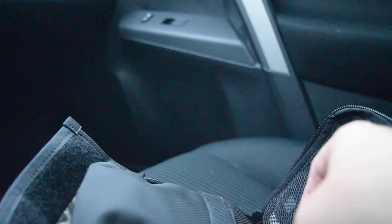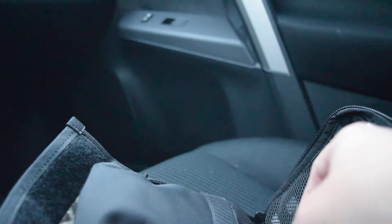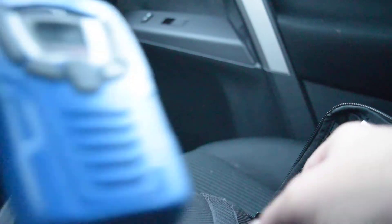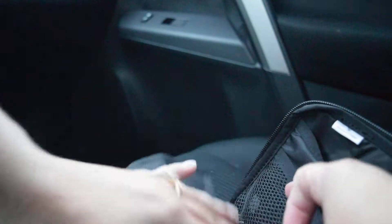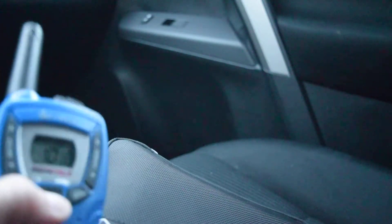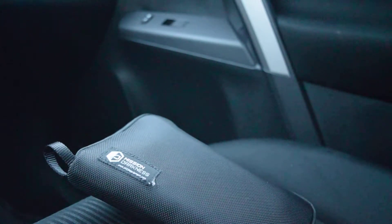So let's try a radio, see if it blocks radio signals. I've got a walkie-talkie here and we're going to slip it in there. Let's see if I can do this without changing the channel. I've got another walkie-talkie here and I'm just going to transmit to it. So it doesn't look like it blocks out radio signals.